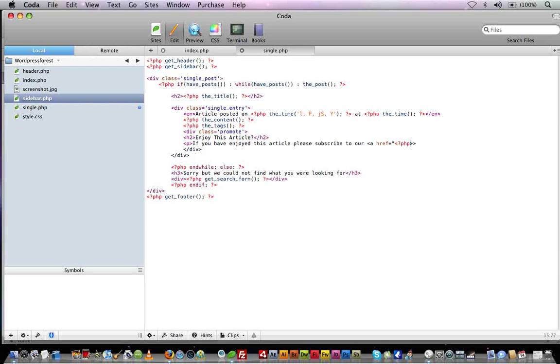And inside, for the href, we'll do PHP bloginfo, then inside our quotations, rss2_url. Close our quotation mark there, and we'll put RSS feed for the text, and close our paragraph tag.